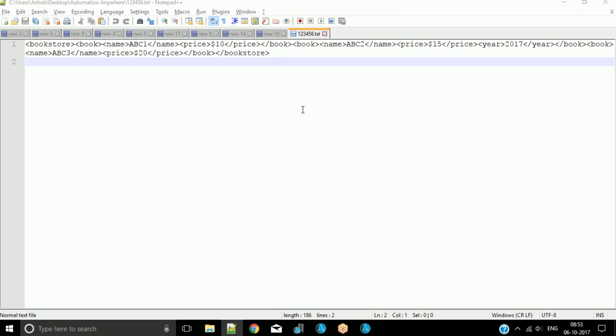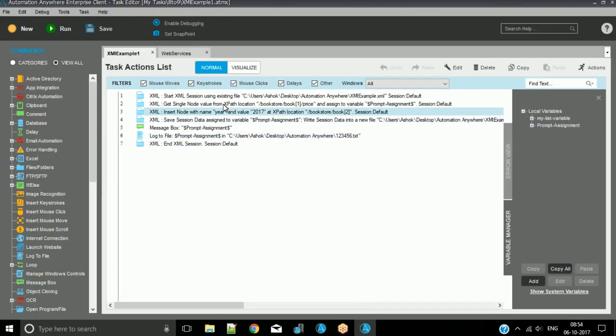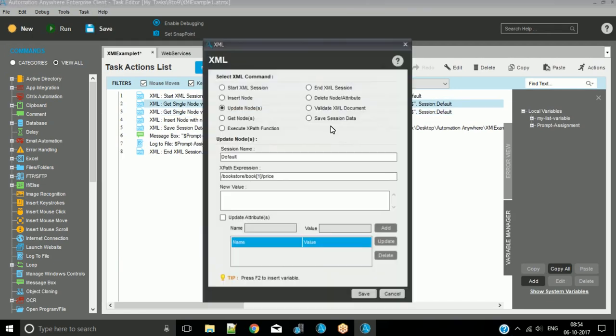So here it's displaying the entire XML file, right? So rather than that, I just wanted to print it in Notepad++. So I want the book name and the header and the value. In the same way, the price and the price value. Okay, here we have to write the things like, we are getting the value from here, right? Get node. And use the same thing to get the name, assign it to some variable.